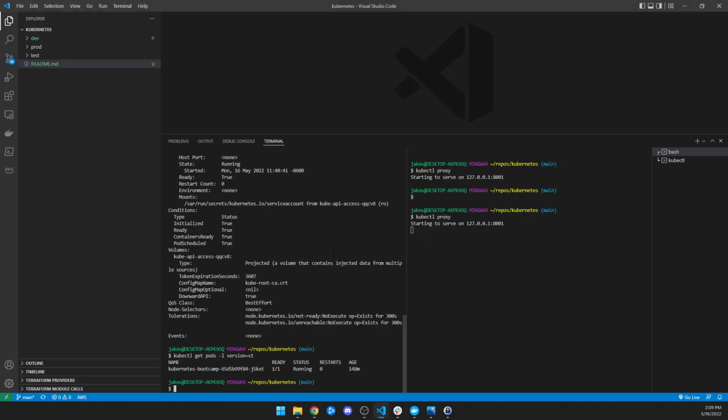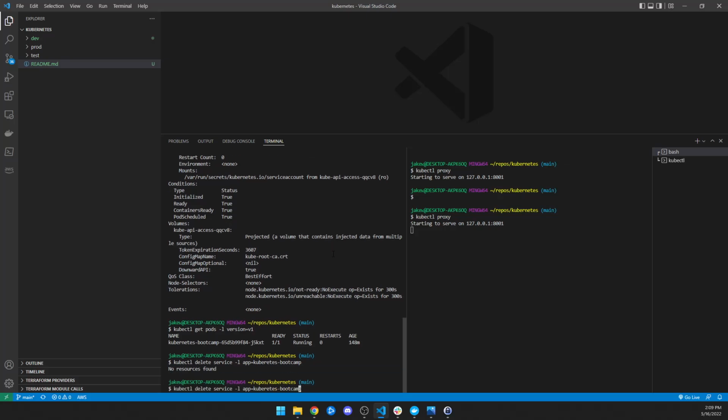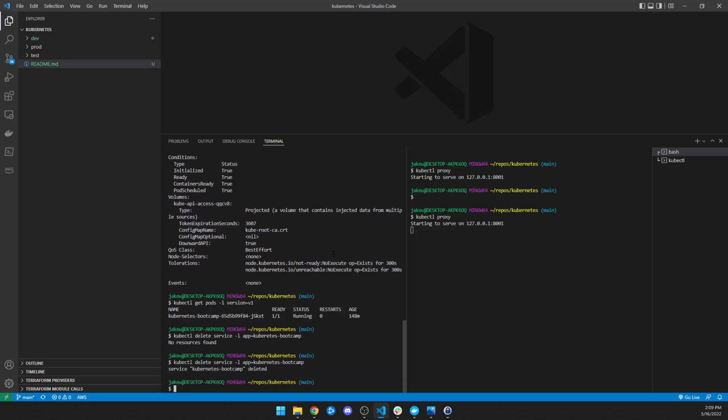So if I want to clean up now, I can run kubectl delete service, and then you guessed it, -l, and I could do app equals Kubernetes bootcamp, but I also could do version equals v1. Now that might be kind of dangerous, because if you deleted that, you might have other pods or services that are all using different versions, and you would basically delete anything that was version 1. Let me spell Kubernetes wrong. Kubernetes, there we go. And it's been deleted.